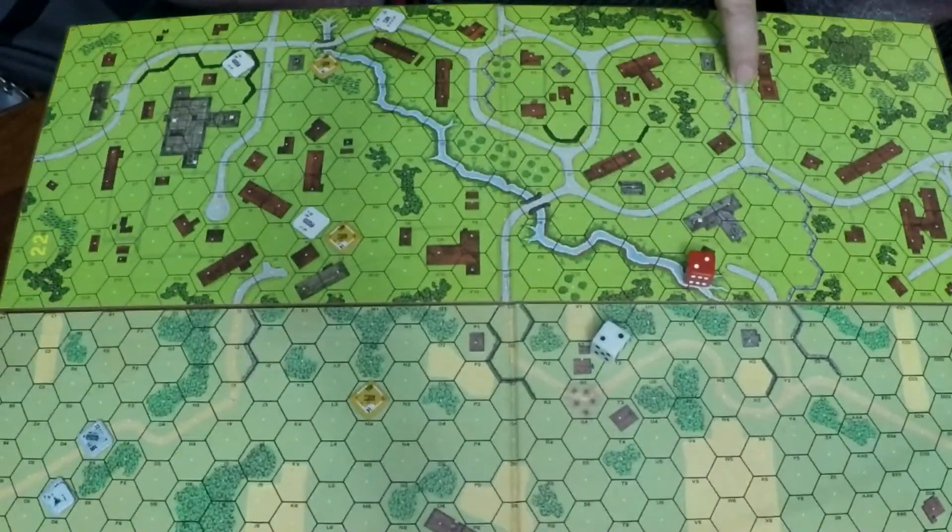Let's move this guy up. 1, 2. He was in motion, so he doesn't have to start up. 3, 4, 5, 6, 7, 8, 9, 10, 11, 12, 13, and 14, and he'll stay in motion. Because why not? This is like, why is he bypassing that woods? He's not. He's on that bridge. Okay. So, there we go.